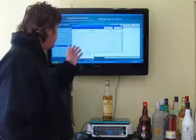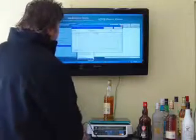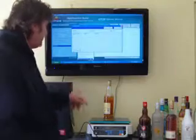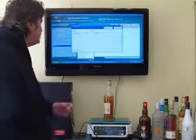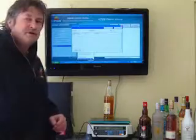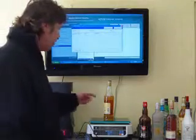So very simply, I'll go into the stock take utility, I'll put my item on the scale, I'll scan the item, and it will tell me what the weight of the item is. That was pretty quick, so you can see it immediately calculates the weight of the bottle, in this case 1.07. It will convert that into tots and tell me that in this bottle right now I've got 27.3 tots available. It might be too accurate for what we need, but obviously it's a good thing, not a bad thing.